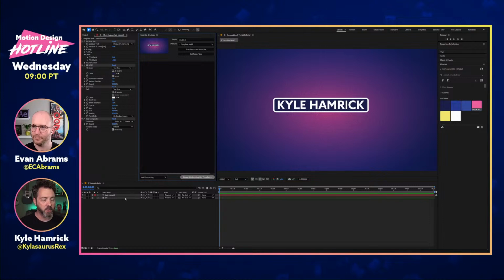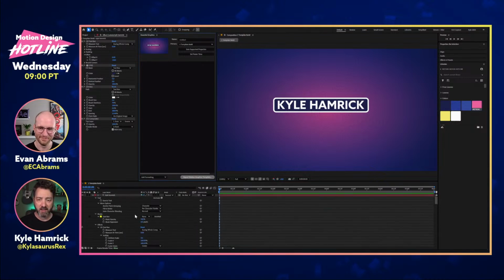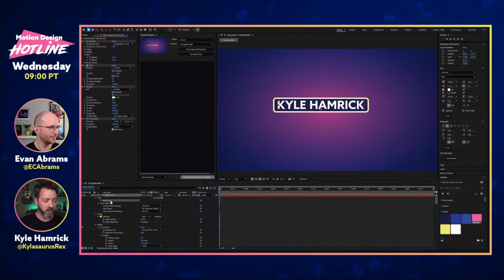So all you have to do now is choose which properties you want to be editable by yourself or someone else. One easy way to do this is to click the Solo Supported Properties button right here, and it will open up literally everything that you could send up to this panel. There's a lot, yes, but I'll help you out. Source text is what you want if you want to be able to retype and edit this text. So you just take that and drag it up. Ding, there we go.